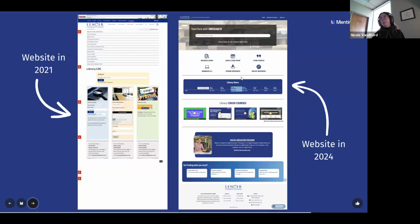But we did do the shadow box with the one search and the image behind it, and we faded it a little bit because when it wasn't faded, the contrast just wasn't there. So sometimes that happens. We put some little button information right below the one search that goes along with it. So we linked the catalog, we linked NC Live, we linked Dogwood Digital Library.